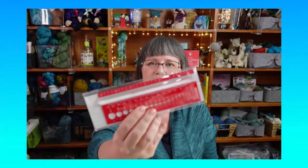Needles good, yarn good. So far, so good. Ooh, look what else we have in here. Ah, we've got a lovely Knitter's Pride needle gauge. Now that's a handy dandy thing to put in a beginner's kit. I like that. I am definitely impressed with that.